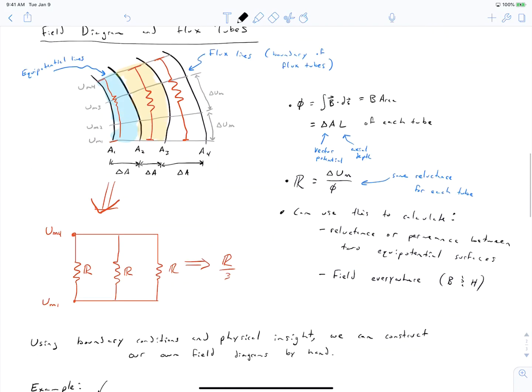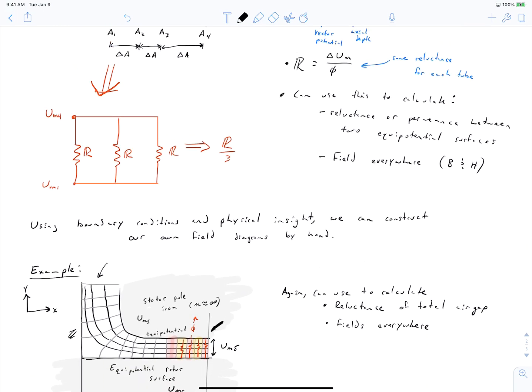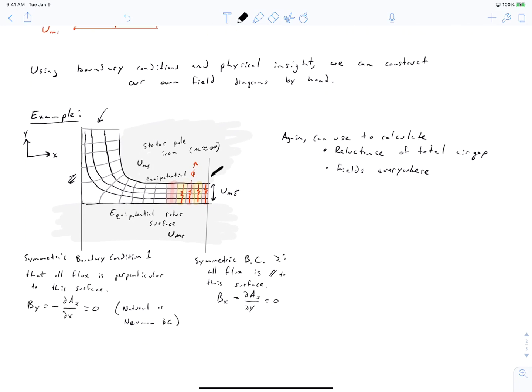And then we introduced field diagrams and showed how they can be used to construct flux tubes within a cross-section, and how those calculations can be used to calculate the total reluctance of a complex system. And this reluctance can then be linked into some kind of broader magnetic equivalent circuit. We showed a manual way, we gave an example of a manual way to calculate and to draw these fields diagram, which is based on an example in your textbook.